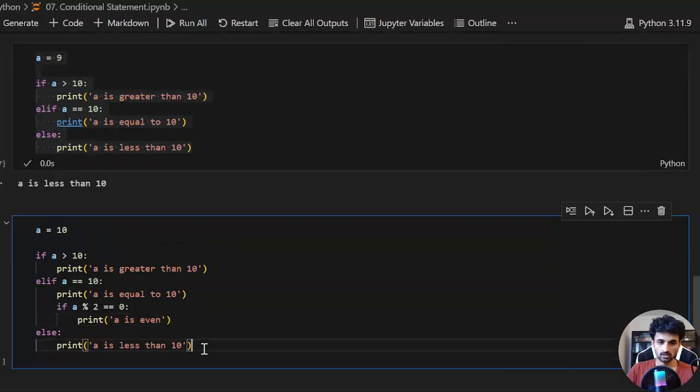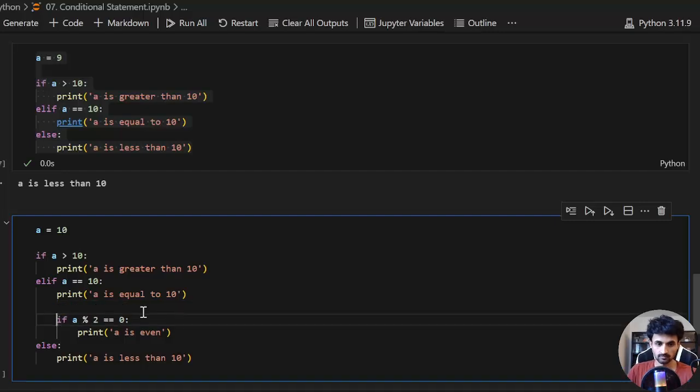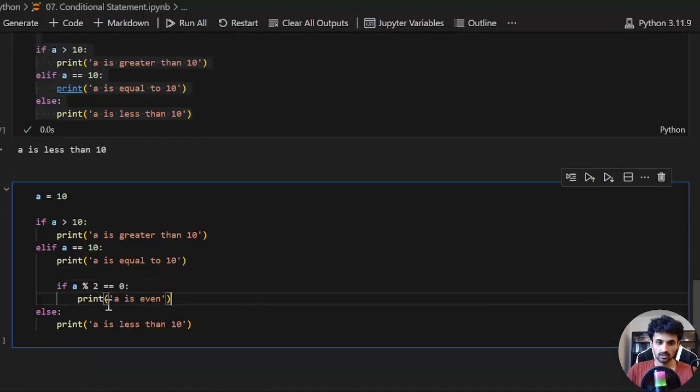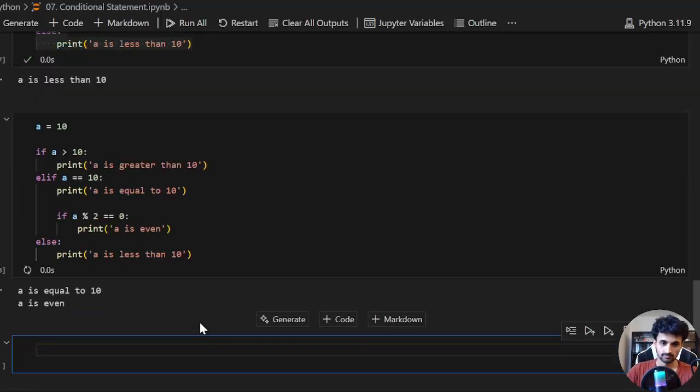What I did here is run another condition inside elif. Basically it is a nested condition. So if I run it, it will print.